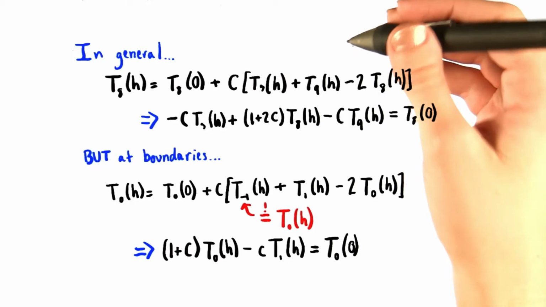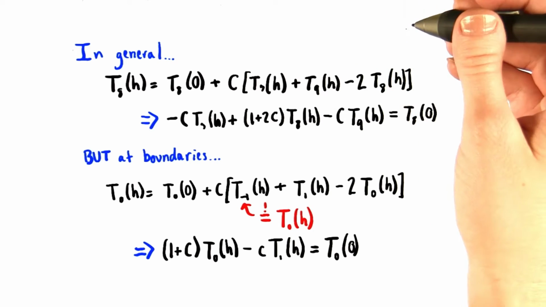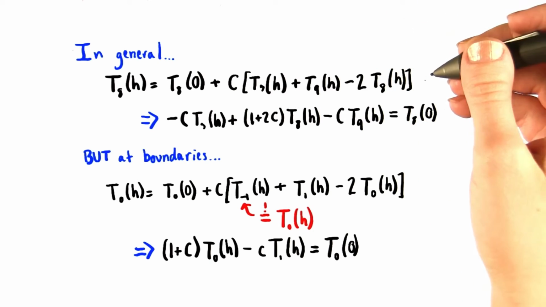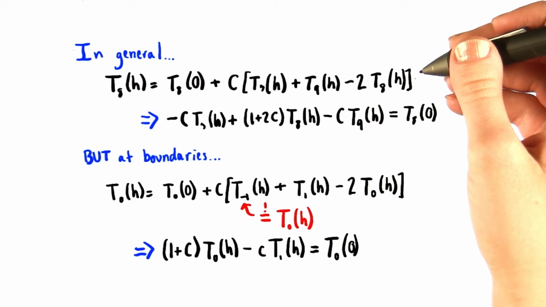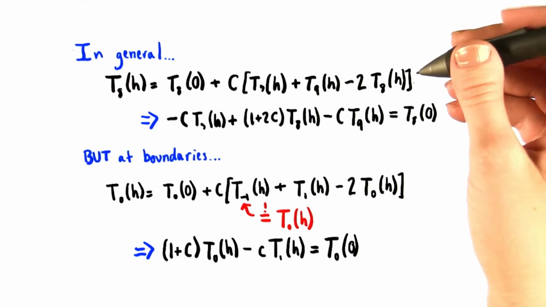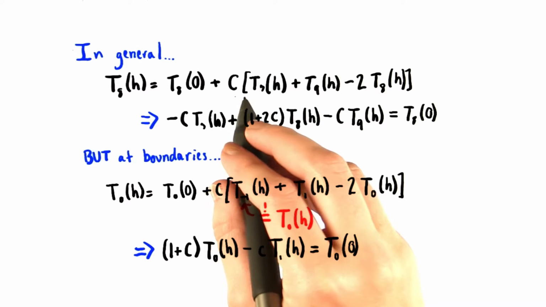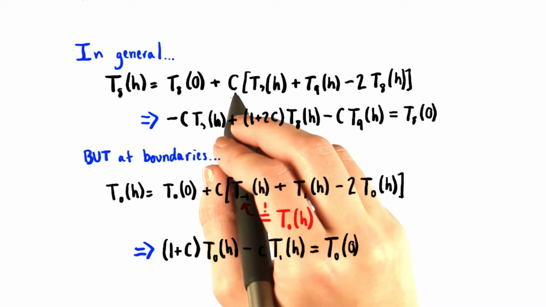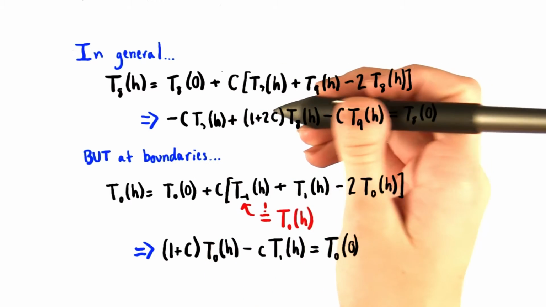Now let's talk about the solution to our problem with heat along a wire. First things first, I've rewritten the implicit equation that I gave you in the intro video. The only change here that you'll see is that I've replaced the coefficient in front of the parentheses with c, the parameter that we created for you in the code.